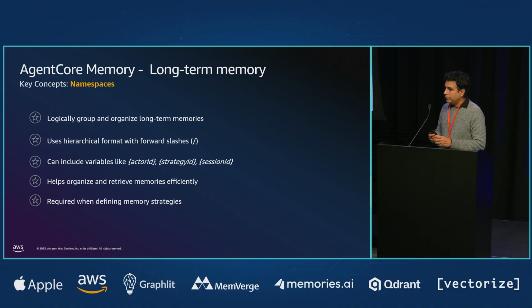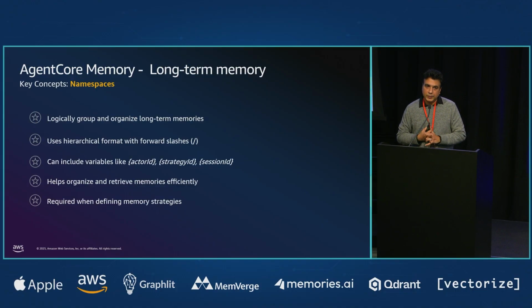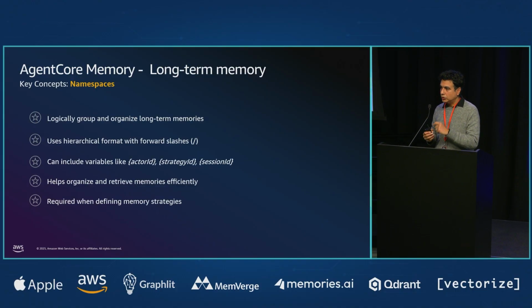Okay, so now let me quickly talk about what a namespace is. That is how you store your memories in long-term memory, right? It's a logical group. It organizes the memories into a folder-like structure. You can see that you can have a hierarchical structure with the slashes, just like the folder structure that we have.